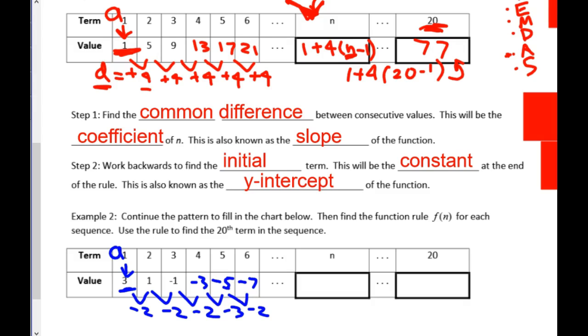So who could tell me what my rule is going to be here? What's A1? 3. Now usually we put plus, but since we're subtracting 2, we're going to put minus 2, and minus 1. So this one has an n. Obed, just so you know, this first number is always this first number, and the second number is always the difference between these. And then you always put n minus 1 next to it. Then we're going to plug in 20 for n.